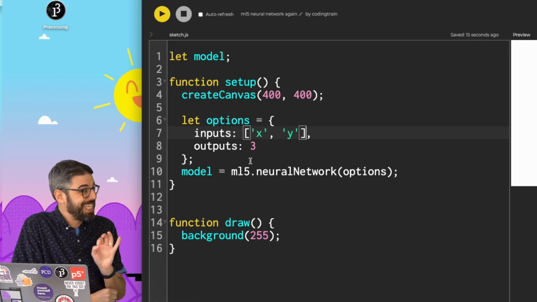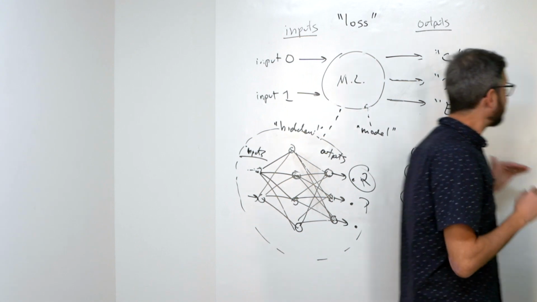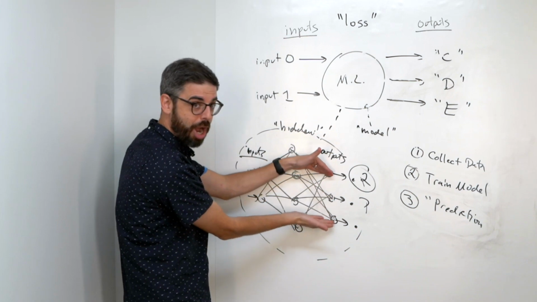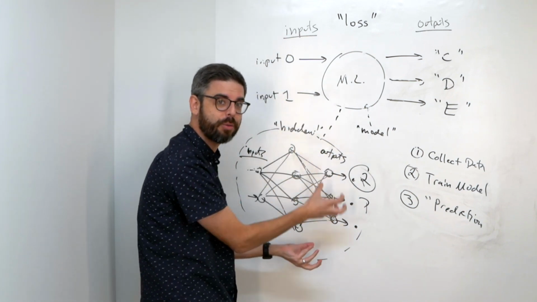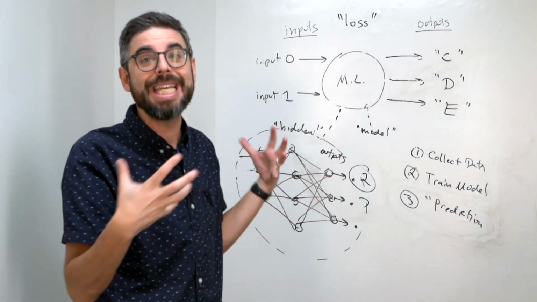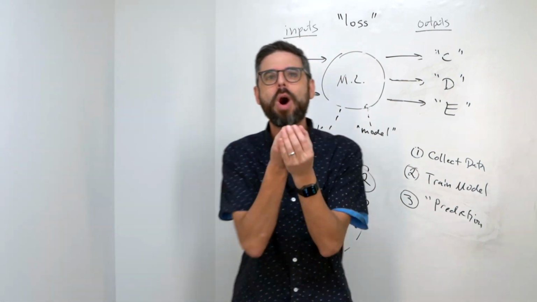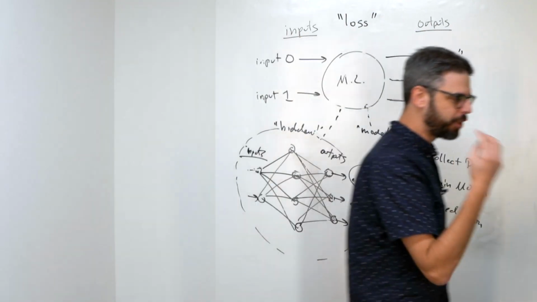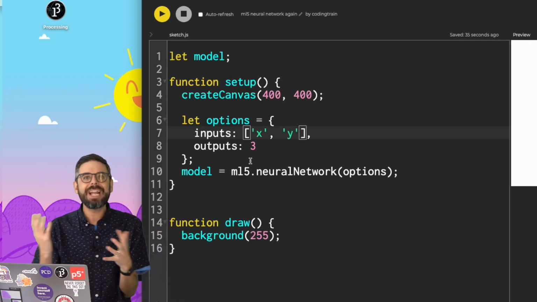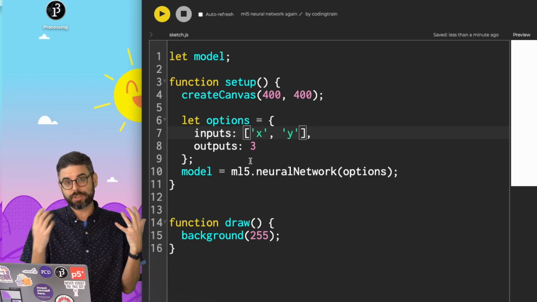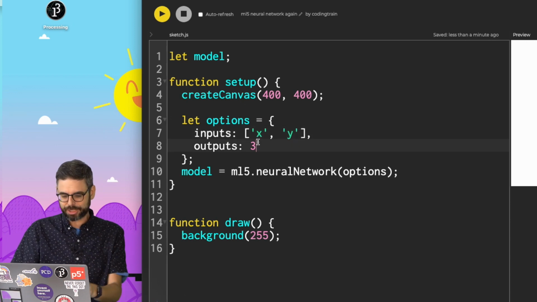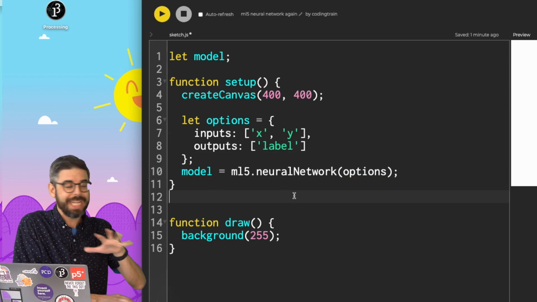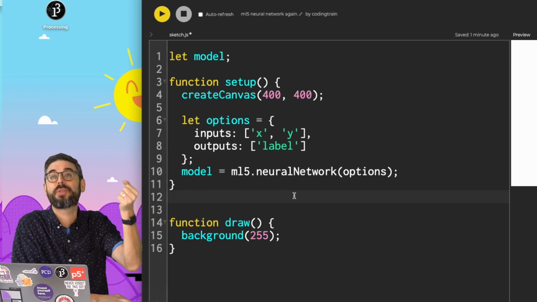The really confusing thing here is what to do about the outputs. So while technically speaking, the way I diagram this is correct, and there are 3 output neurons, each scoring a probability for all 3 categories, from the zoomed out view, we can think of it as the neural network ending up with one singular result. What is the label it's classified the input data in? So ml5 is going to handle the number of categories and how to score all those things for you. So if we're naming stuff, I can actually just right here say label. And as I start to create the training data, I'm going to come back to this and explain where that number 3 comes back in.